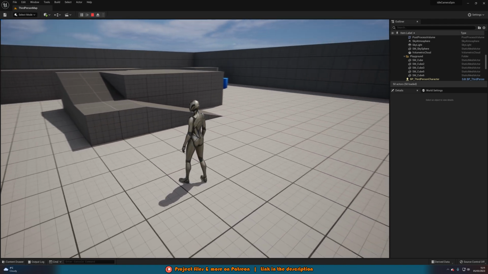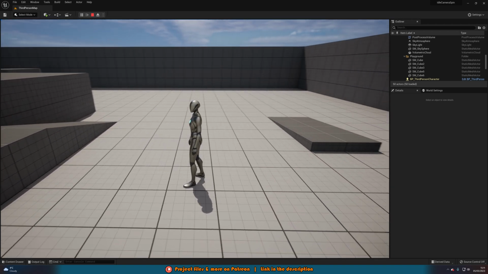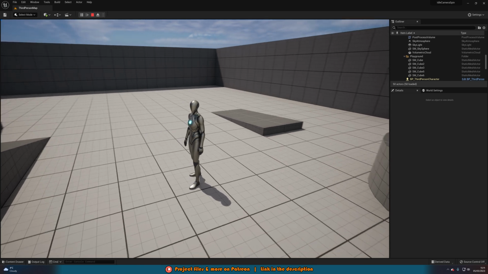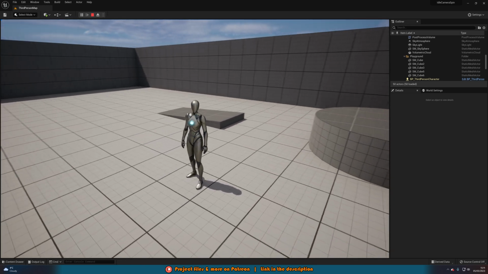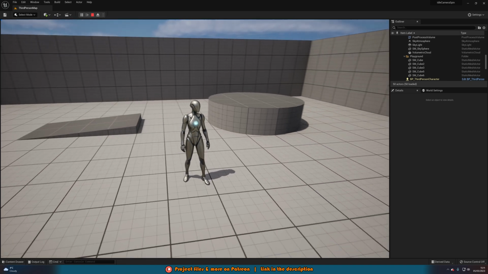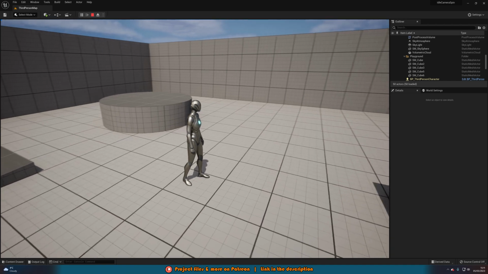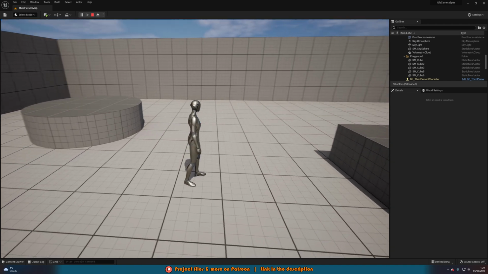I can't think of any examples off the top of my head right now, but obviously you know what you get. After the player stops moving for a set amount of time, the camera will just start spinning around the player character, just so they can see, which again I think is just a nice feature, which I'm calling an idle camera spin. So when the player is idle, the camera will spin around their character.